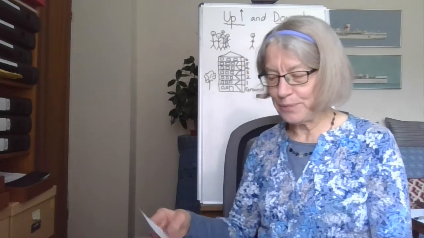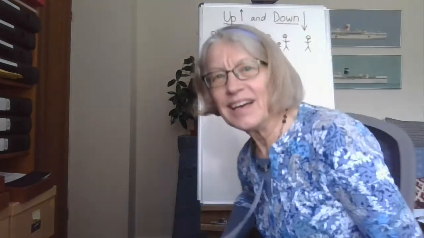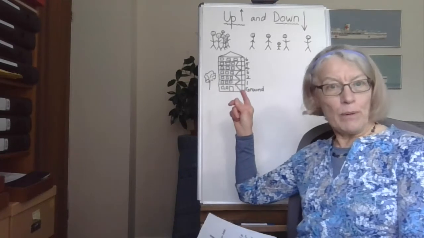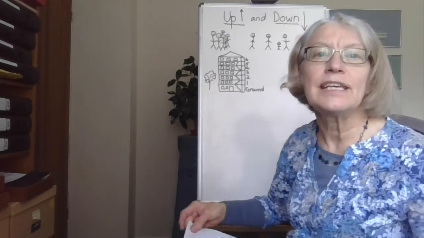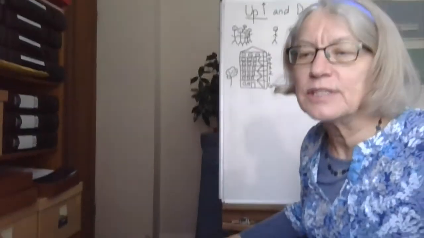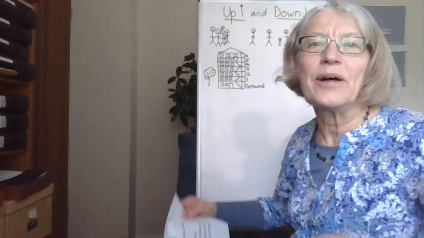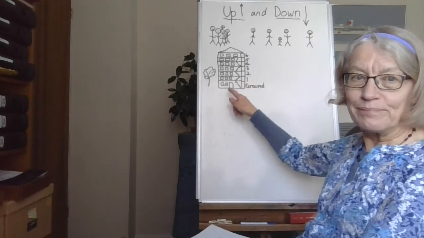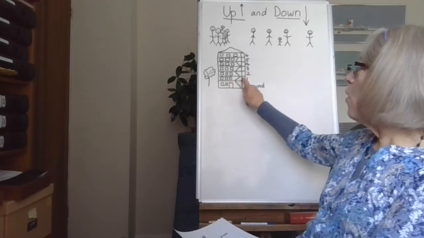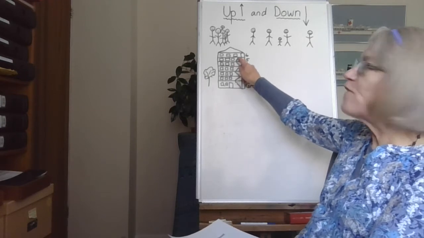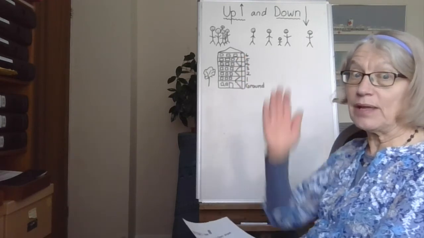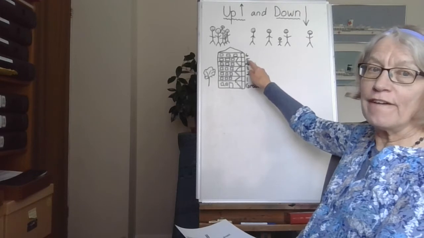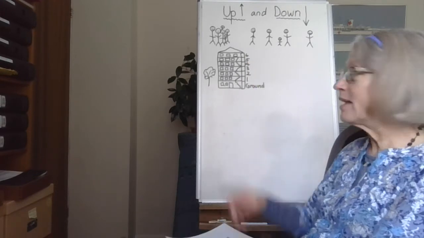Now we've got question 2. I've been doing some artwork, it's not very good. This is a picture of a block of flats. You can see it very clearly. I'll move this a bit closer. There we are. And this block of flats has got a ground floor at the bottom. And it's got 1, 2, 3, 4, 5, 6 floors going up. First floor, second floor, third floor, fourth floor, fifth floor, and sixth floor, and the ground floor.